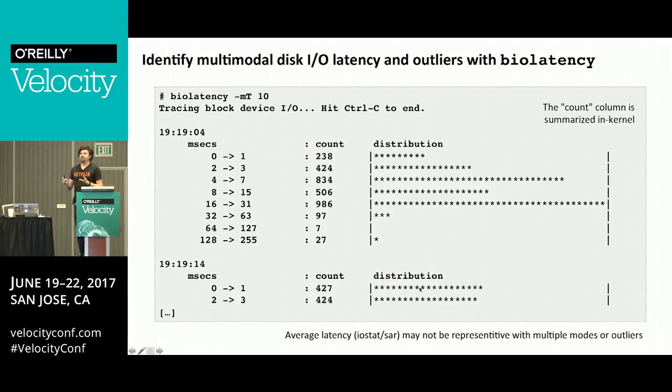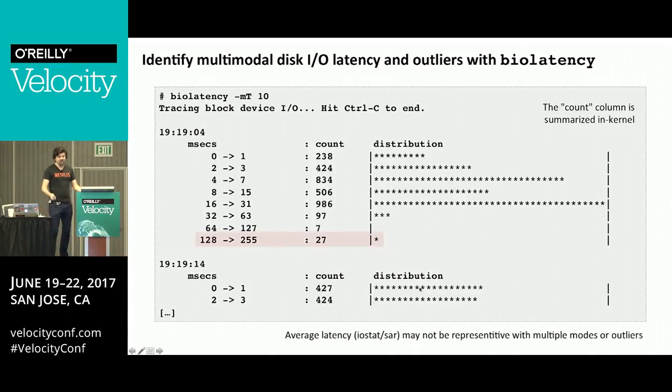I see too many performance analysis GUIs that are plotting average disk I/O latency. Average latency? And they're getting this from the same place that iostat gets it from. They're getting it from the kernel disk stats. Average latency can be very misleading. Disks have onboard cache, and so some events can return very quickly, and then some can be slow. And so you'd want to know that there's two modes of latency for your disk requests.